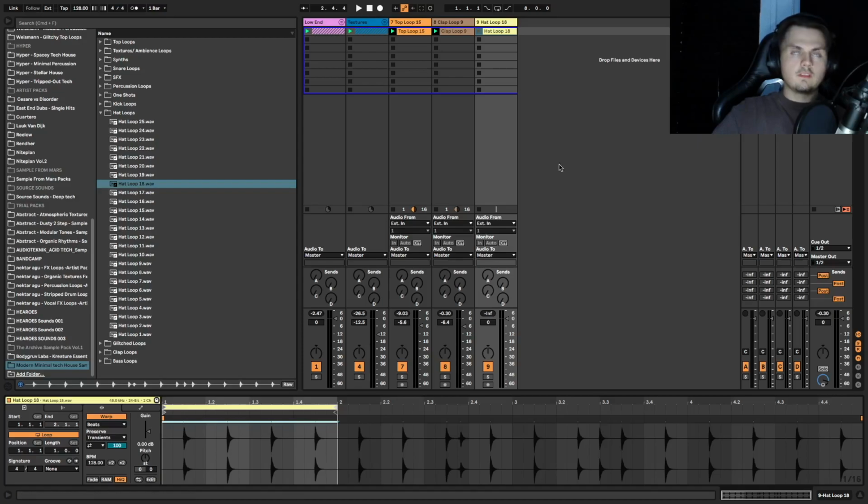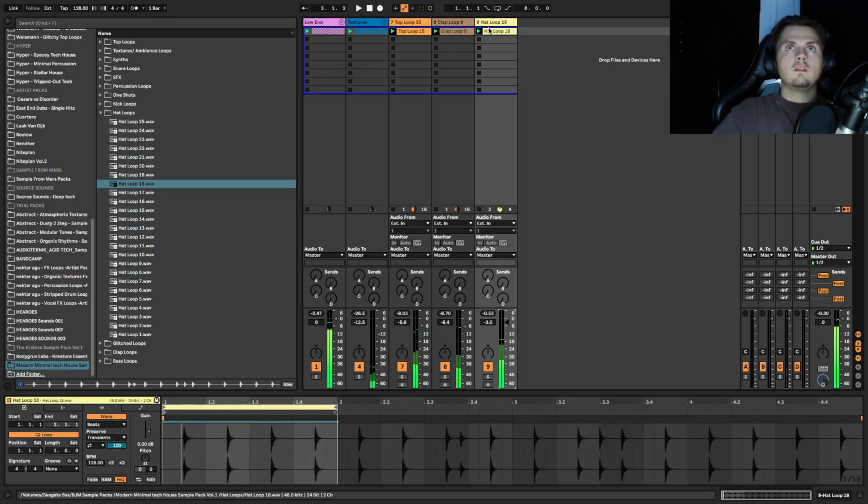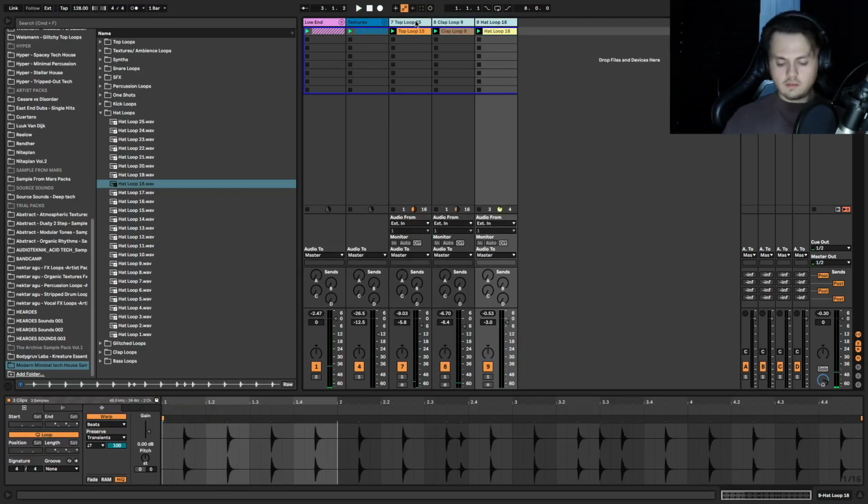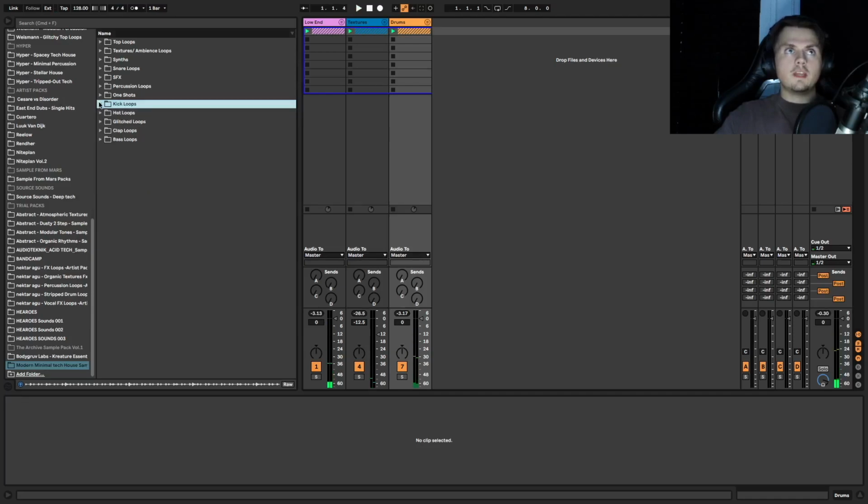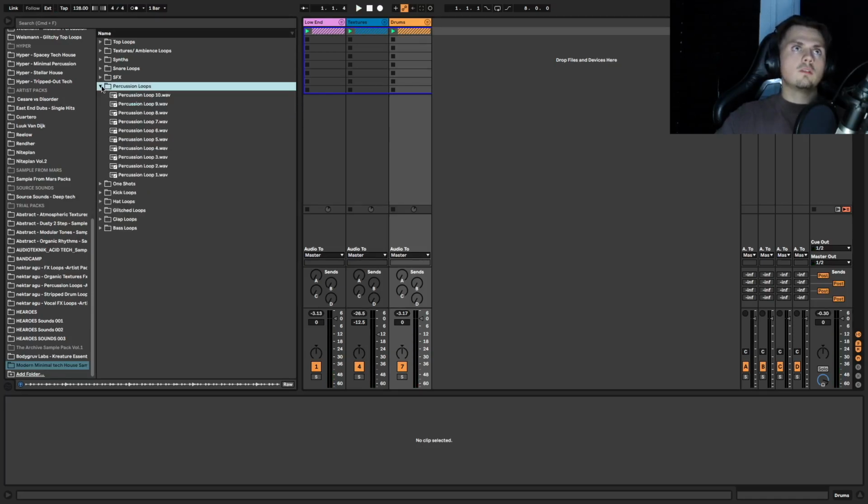So let's just get that on a simple offbeat pattern. That's already sounding nice. So now we've got some drums in there. Let's go and have a quick look through the percussion and the glitch loops as well. Percussion loops contain sort of toms, tambourines, shakers, claves, all of that kind of good stuff. So got a nice loop there with some bongos as well. Nice tom loop.